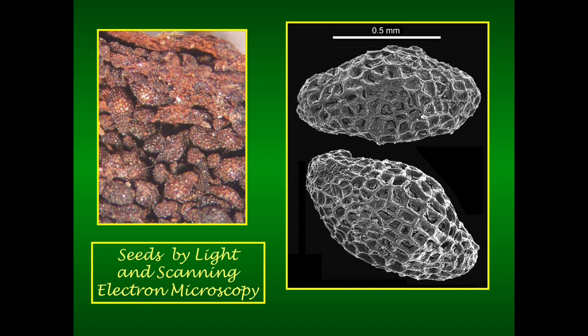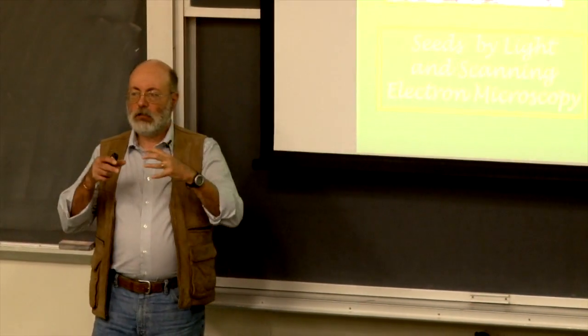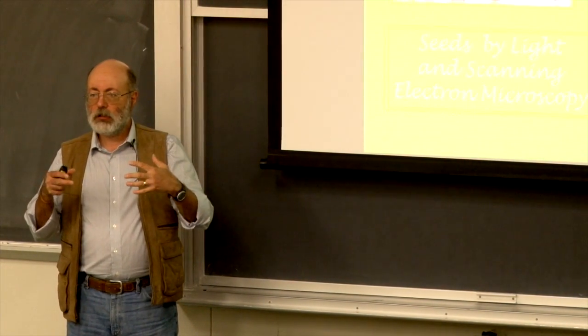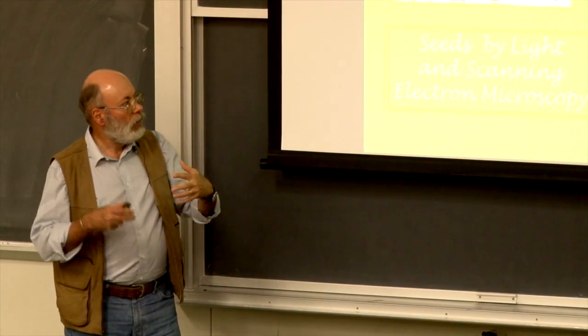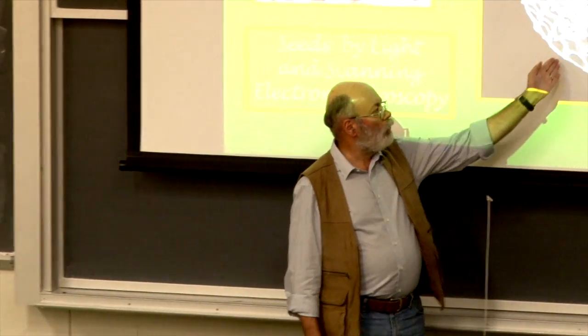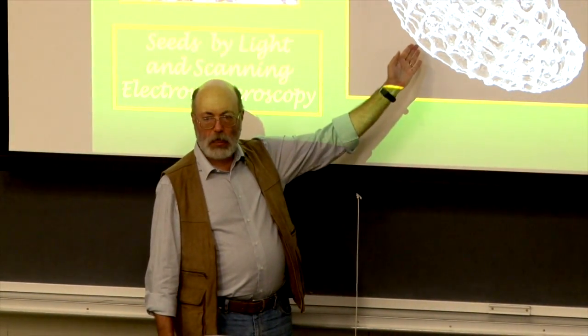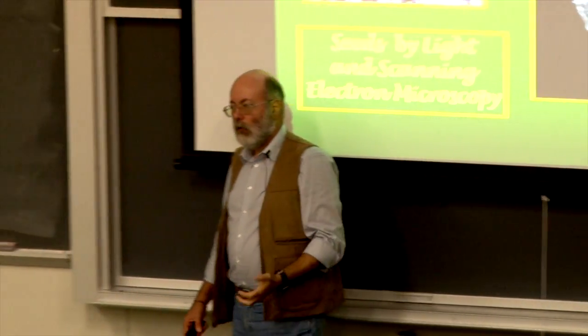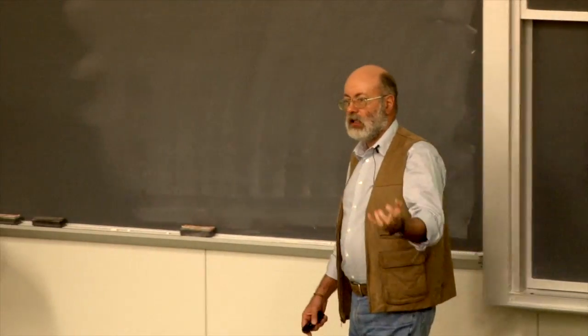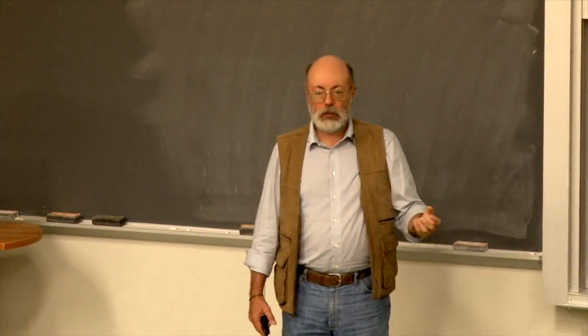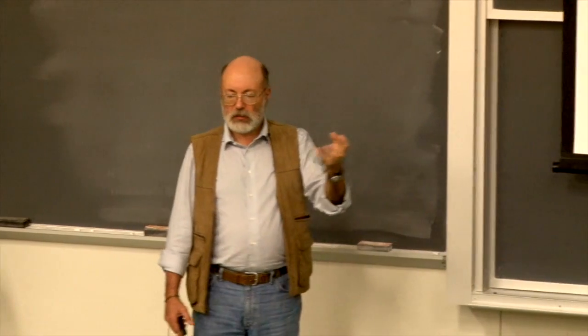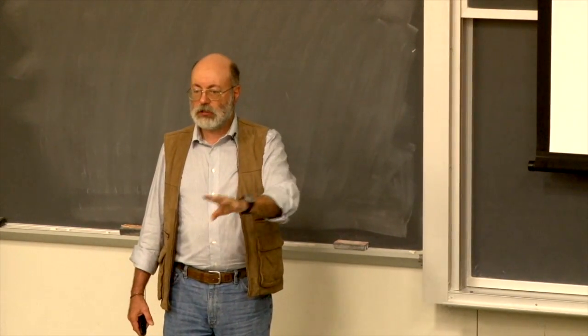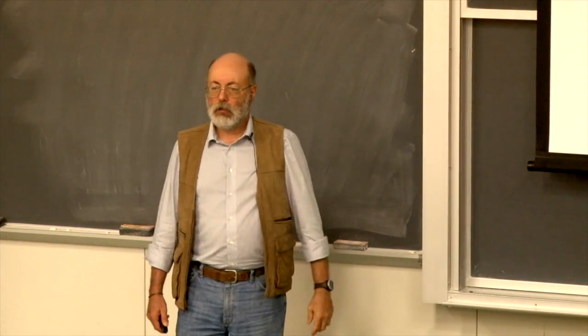And these are what the seeds look like. These are the fresh seeds under a microscope, and this is an SEM view. These seeds have these big cells in the outer walls. It's very characteristic of this plant family, Orobanchaceae. And at maturity, the outer walls of these big balloon-like cells pop off, so it's a network. And what this does is it allows wind and water to catch the seeds more effectively. Particularly water, what it does is it basically forms little air bubbles so that these things can percolate through the soil when it rains.